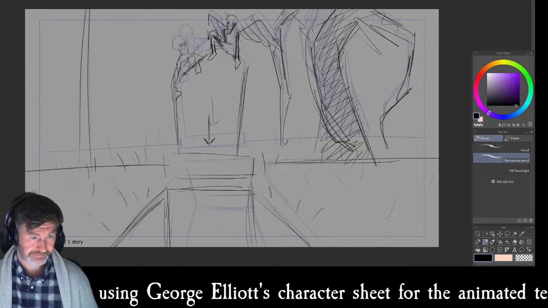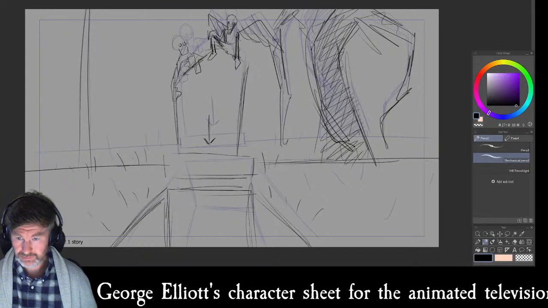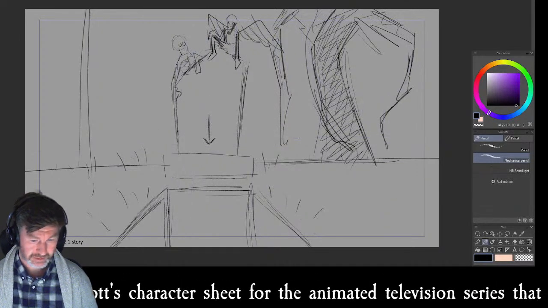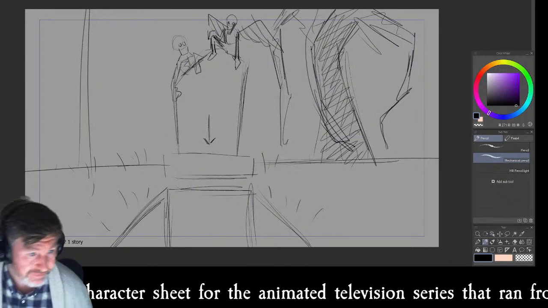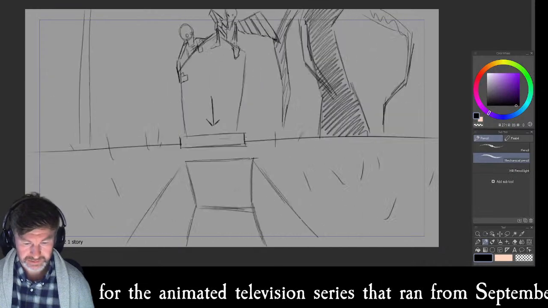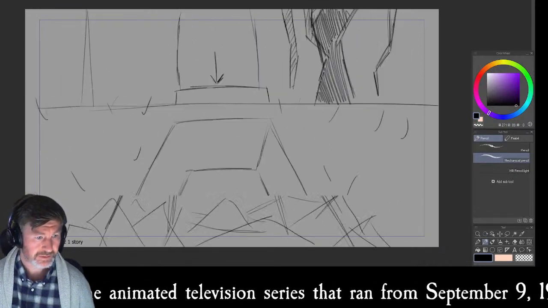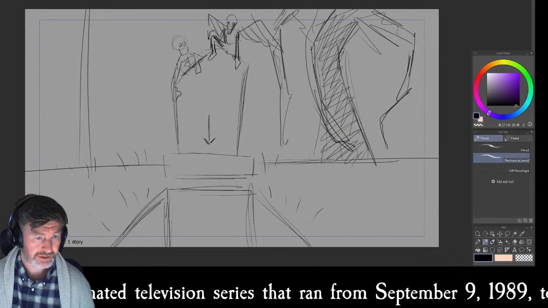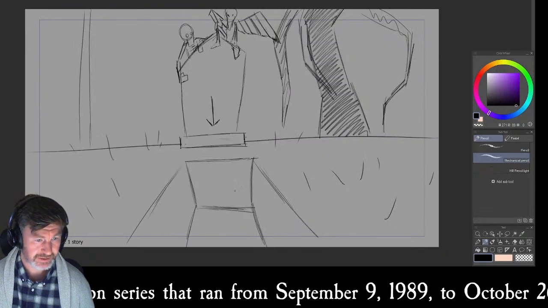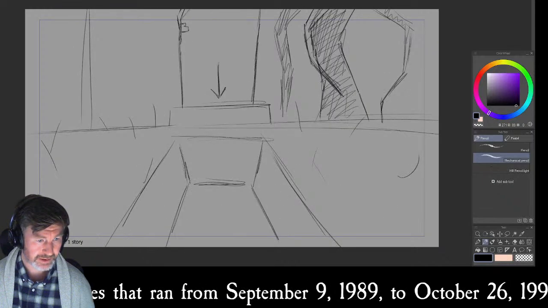Let's turn the onion skin off and give this a go. See, and that to me is way too fast. I think it's too fast. I'm going to put that.